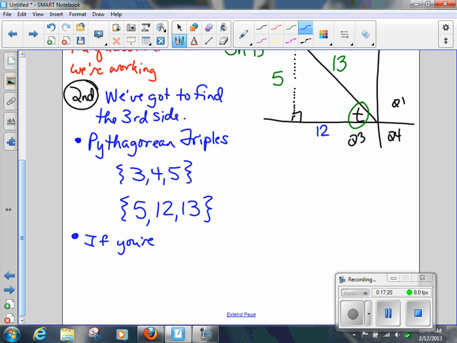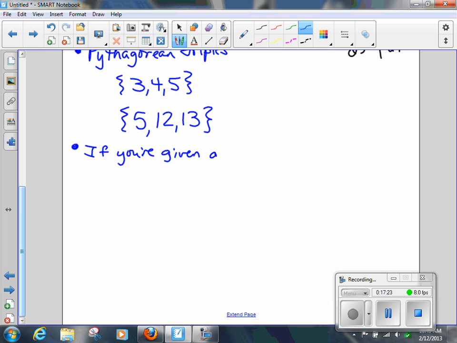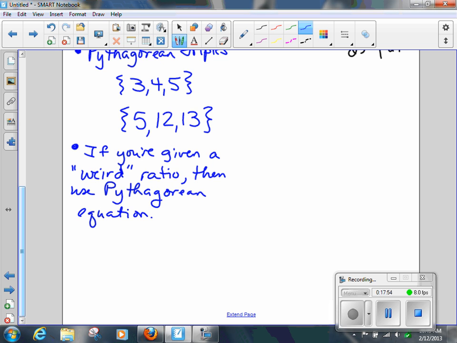And I would just put this. If you're given a weird ratio, and when I say weird, like if you're given the numbers 17 and root 5, you got to know you're going to have to use the Pythagorean equation. If you're given these wild out there numbers, then use the Pythagorean equation. And I will stick to my Pythagorean equation version every single time. You can use your ABC thing. I'm going to use my hypotenuse squared is equal to legs squared plus legs squared. Because it's a no-brainer for me. I don't have to figure anything. I know what the hypotenuse is. I know how to find the legs, okay?